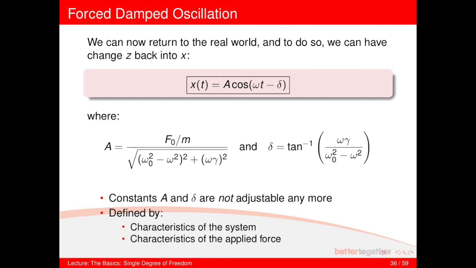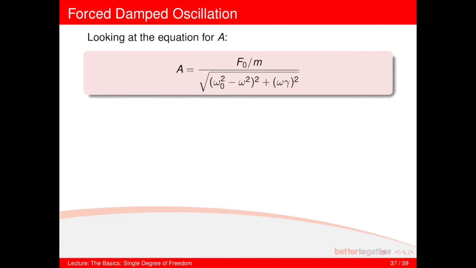Now we can look at what happens. There's our equation for A. Let's look at what happens when we have different values of omega. This is the driving frequency, so we can choose that to be whatever we want. Omega naught is set by our system, in terms of the mass and the stiffness of the spring. But omega we can choose. We can drive the system at a very low frequency, or at a very high frequency, or we can try and drive it around the natural frequency and see what happens. And what we can do is stick in different values for omega and then plot the results.